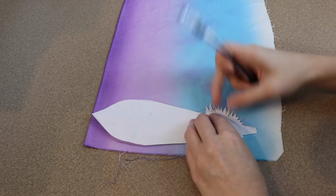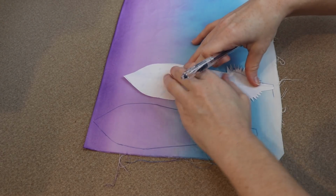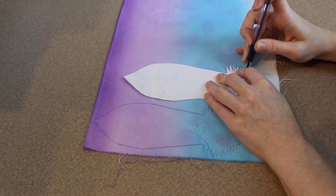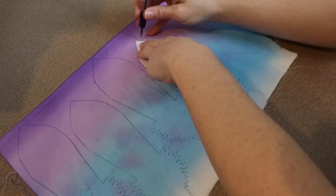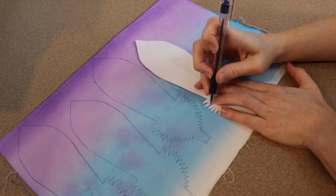Now I'm making my feathers a lot larger than I normally would, so if you're making these for a creature, I recommend leaving them only 2 to 3 inches, really small, so you'll probably end up not doing it as large as I'm doing it unless you're doing like tail feathers, and if you're doing that, you're going to want them a lot thinner. I'm just doing this so you can see all the details that I'm doing, and it's a lot easier to show on camera.